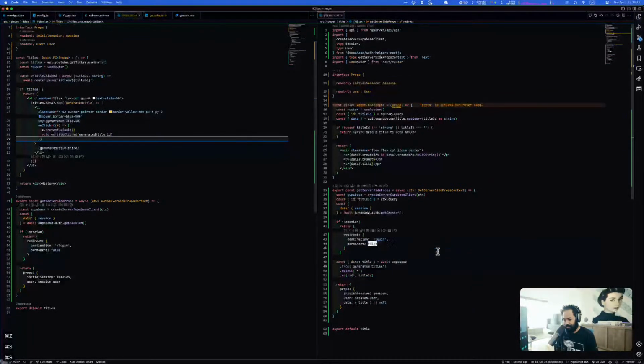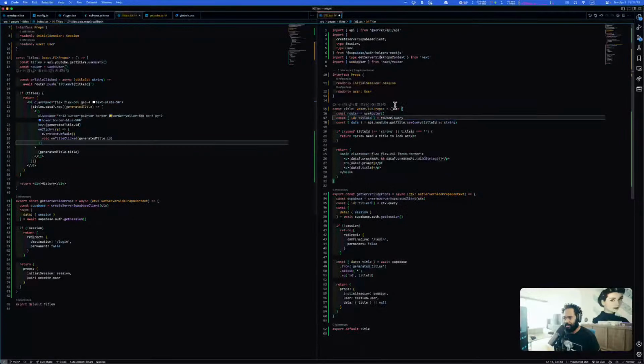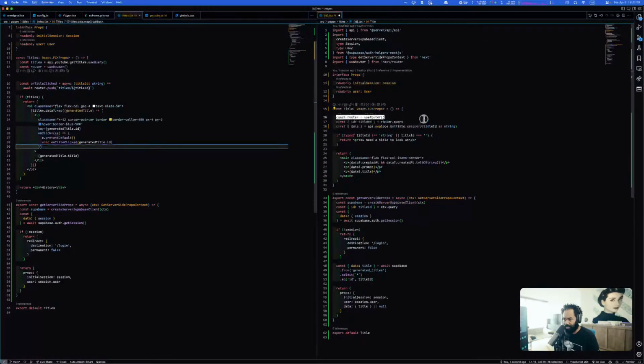Oops. All right. So now it should load whatever the things on the page. I'm sorry, on the server. And as a result, I shouldn't need this right here. And I shouldn't even need this right here, to be honest.